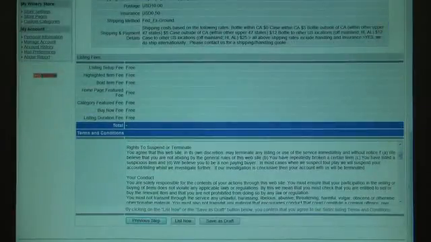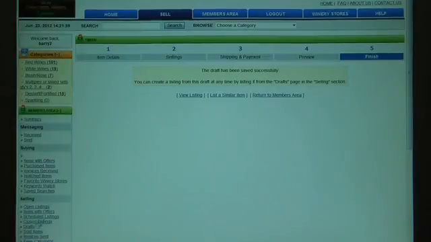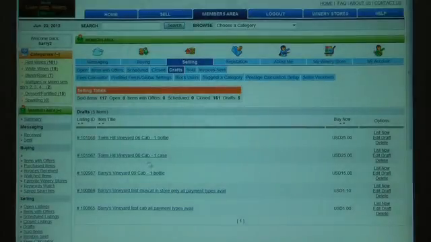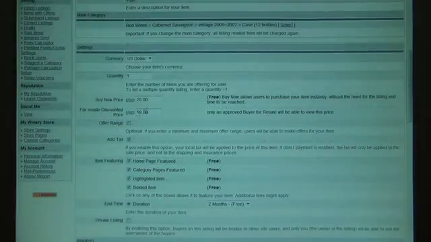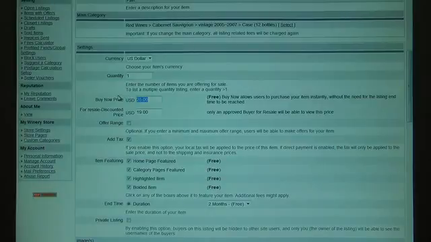Now what I'm going to do is just save it as a draft again. Okay, so back to the drafts. And now it appears twice. Once as a case, once as a bottle. But the case price is wrong, so we're going to go edit that before we do anything else. We're just going to edit that to, let's see, what's 12 times 25? It's $300 and maybe take off 10%, so $270.